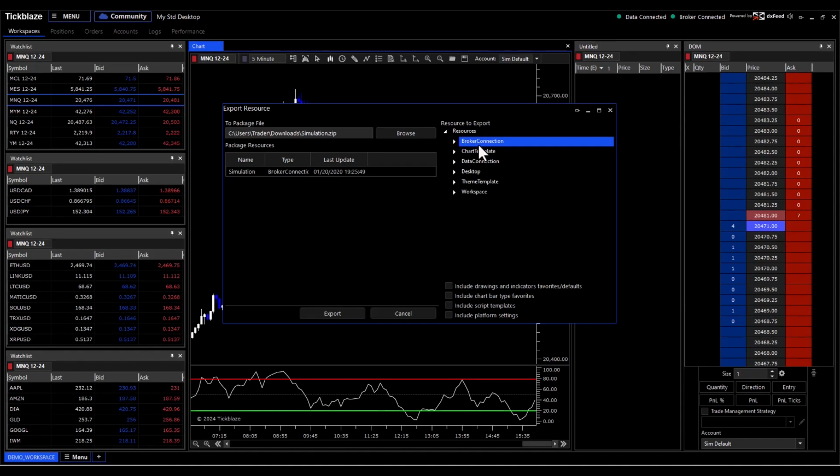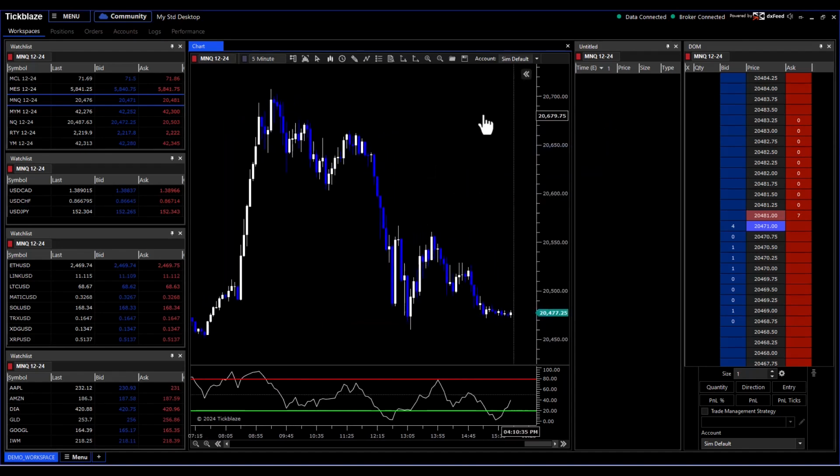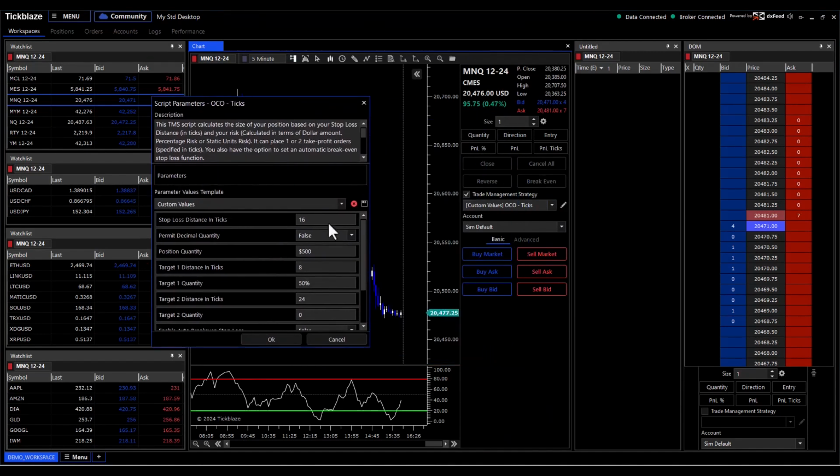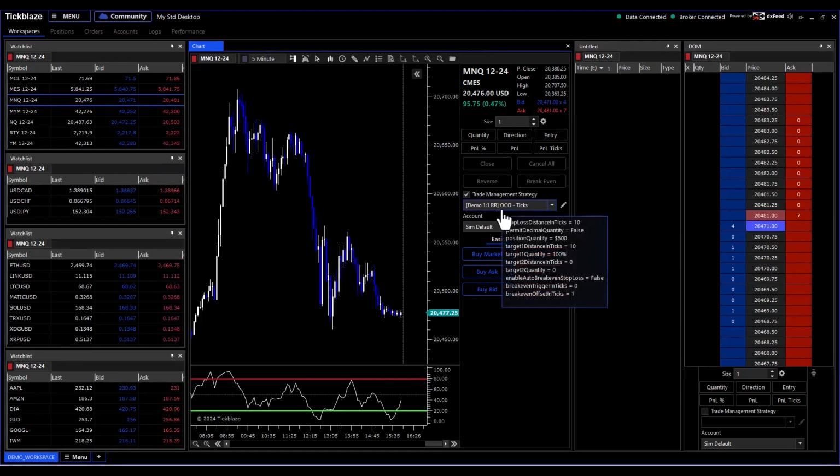That's for compliance purposes. Now, we just went through and we did a chart template. We have a theme template that is saved. One of the things I want to mention is that when you create trade management templates, let's go in here and actually create one. Maybe you want to do a 10 tick stop and target, and an all in all out scenario at a 1-to-1. Let's say I save this as demo 1-to-1 RR, just for an example.